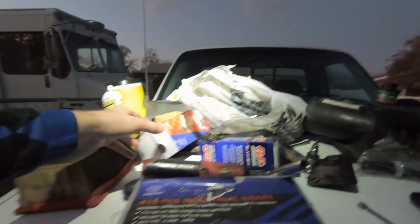Fuel filter cap, since that cap's probably cracked.